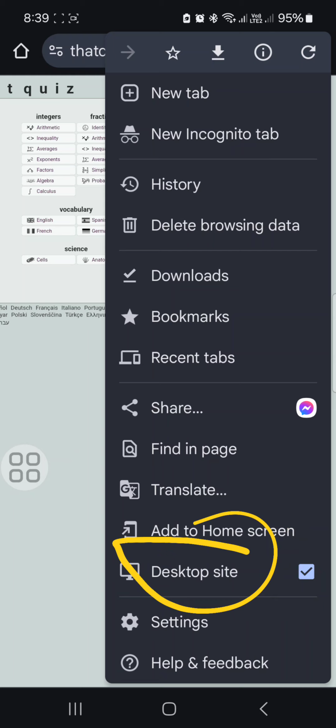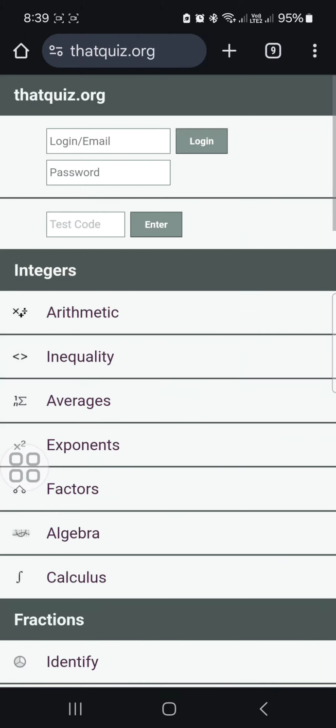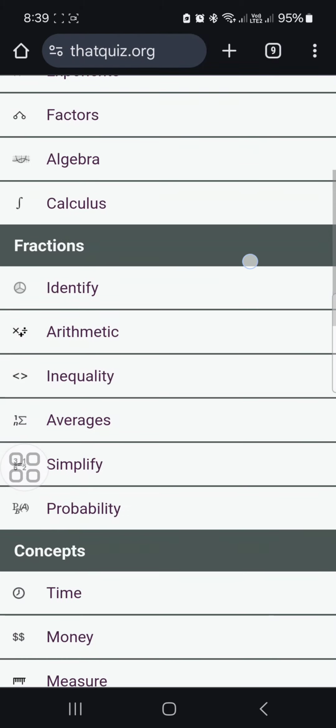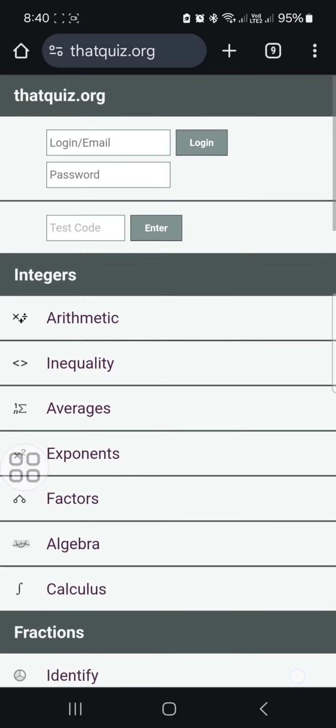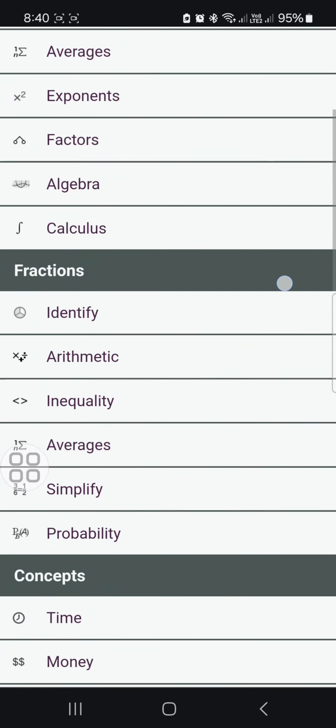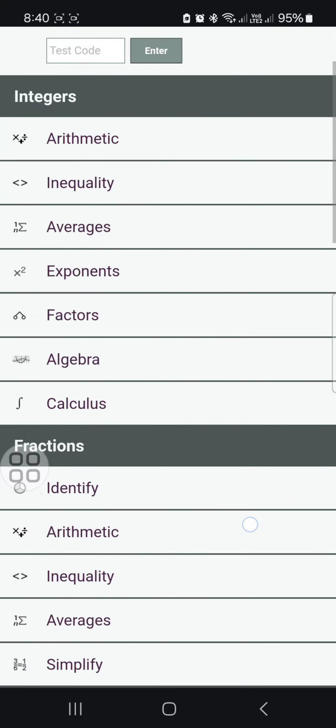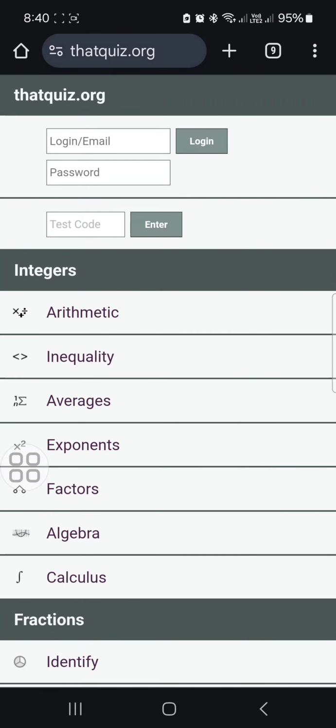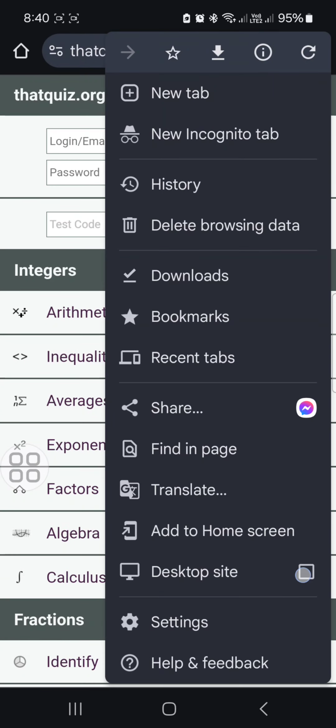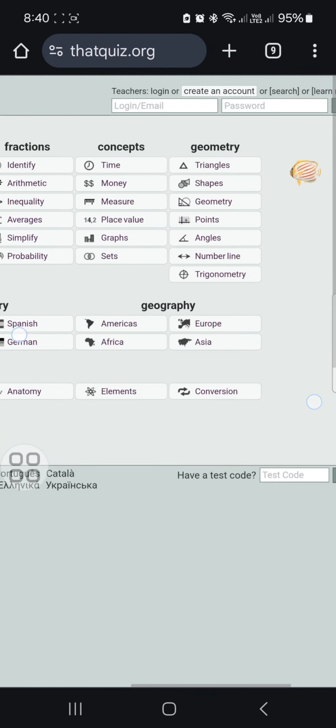So I will show you what will happen if you do not use this one. Okay, this is what you will be seeing on your cell phones if you do not check desktop site. So I'm going to turn it back, click, and this is what you will get.